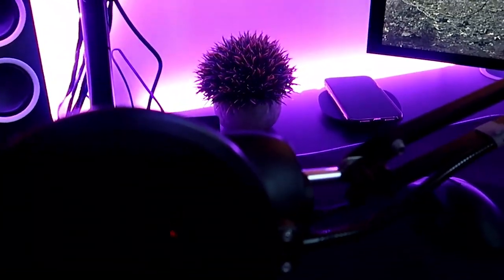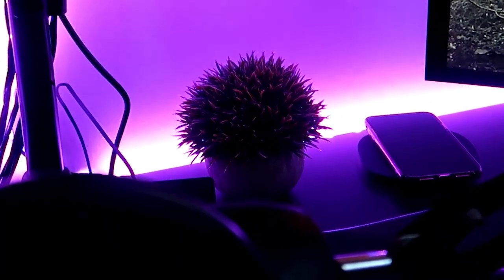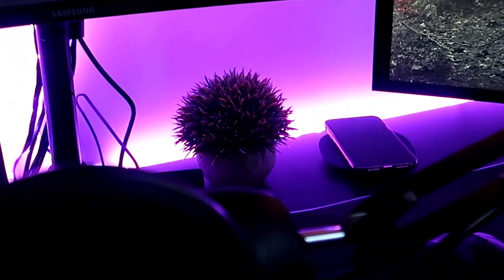I'm hoping to get some more plants. So hopefully I can have like a little terrain there. Very cute. I have a wireless charger for my phone. That way if it goes off, I can see it right there. I love the way that the lights bounce off the wall right there. It just looks so nice.